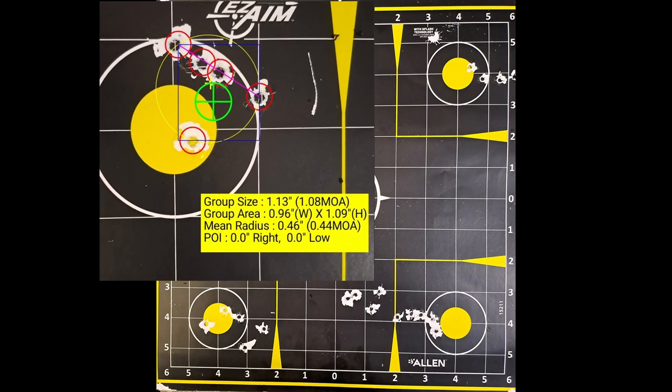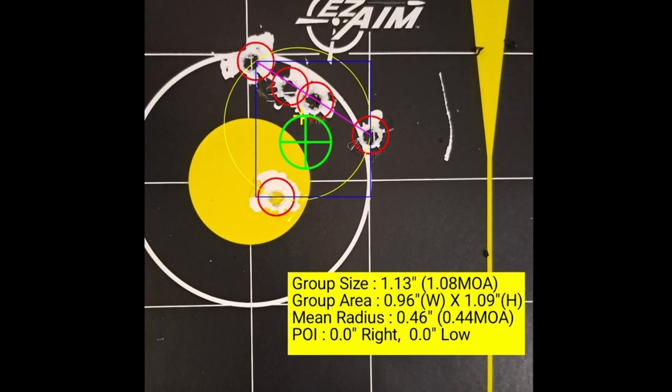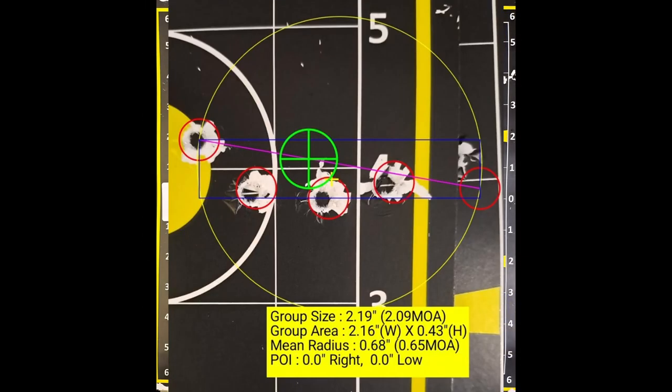Given the extreme wind conditions, I'm not at all fazed by the results I got. Just over 1.1 MOA, 100 meters in gusting winds, really, that is not bad shooting, even from a shooter like myself. Going over to 2 inches, look at the height of those, that is just the wind changing 180 degrees on me every single time in between shots.